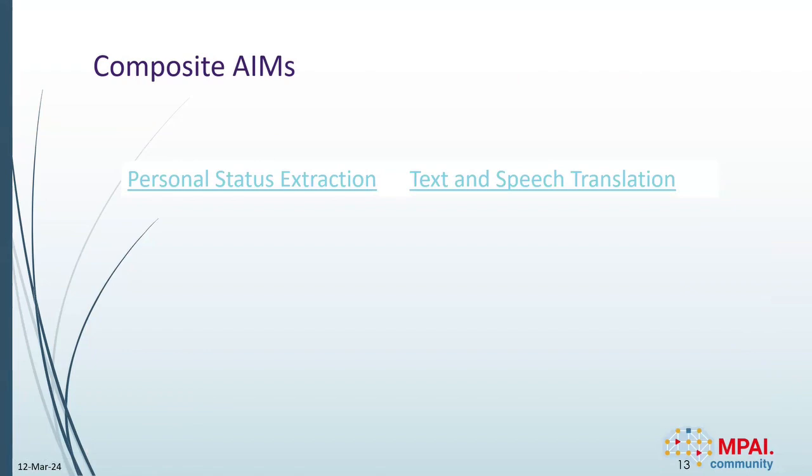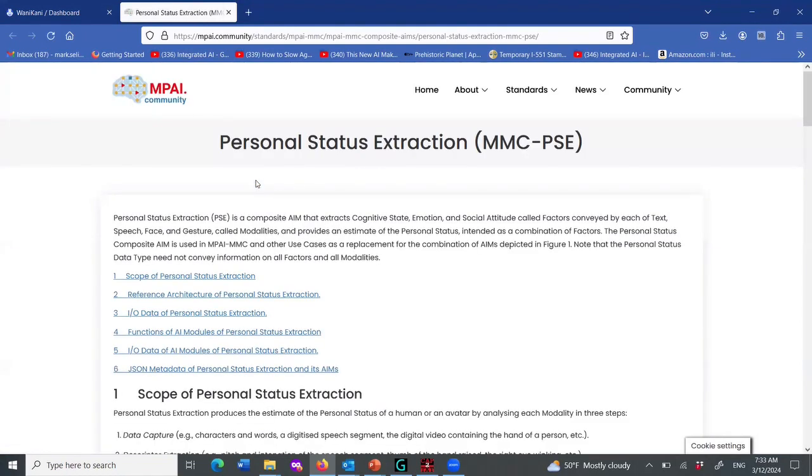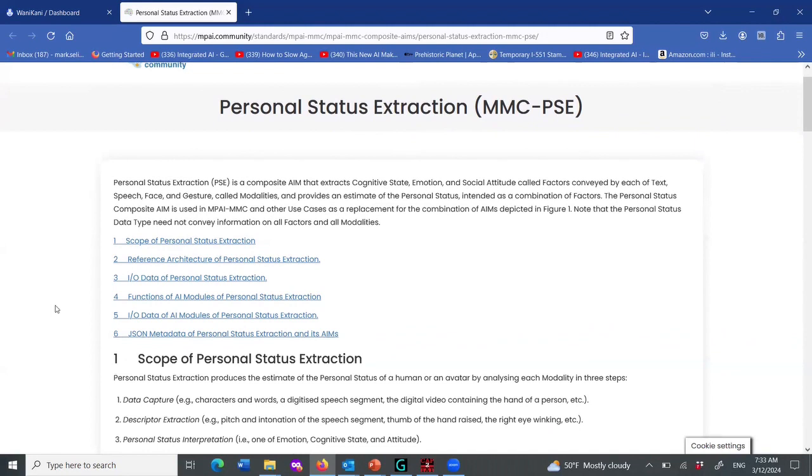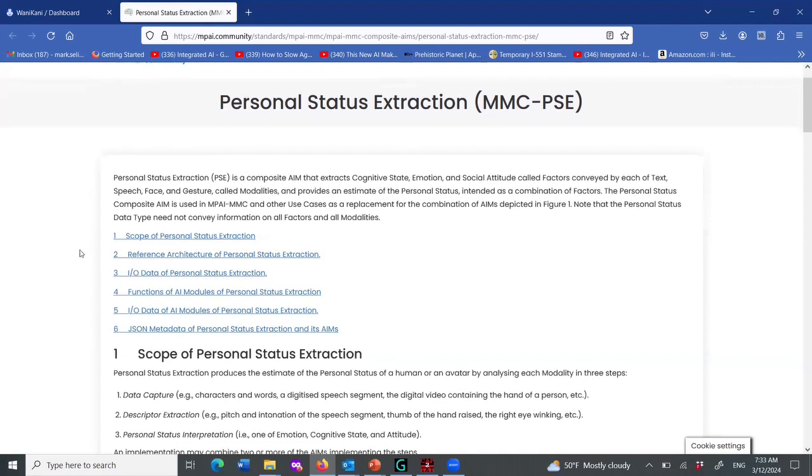So having taken a first look at these factors, let's look at the web related to them. And over here we have, wait for it, the personal status extraction, which tries to figure out, based on these various modes, what the emotion, what the cognitive state, what the attitude would be.